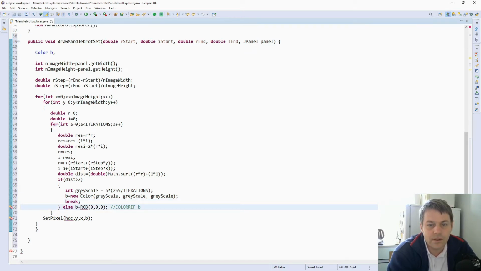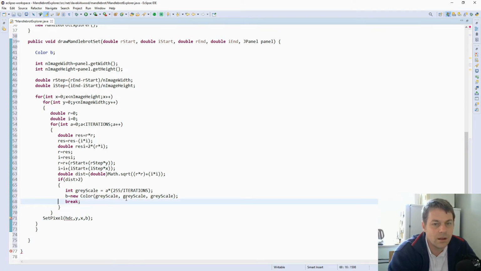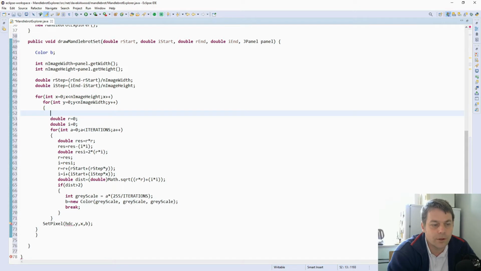Else, if distance isn't greater than 2, then B equals RGB 0. I think it would have been better to set B to be RGB 0 at the start for the loop for each pixel. In fact, what I'm going to do is set B to null.